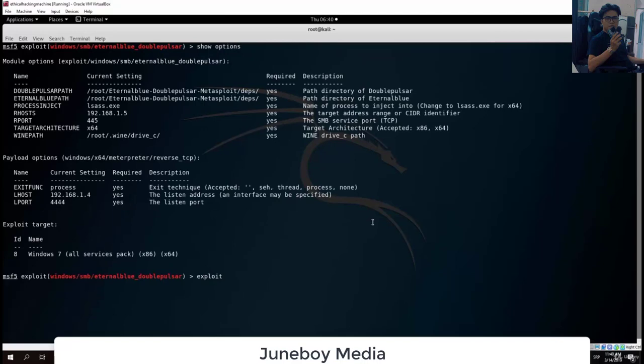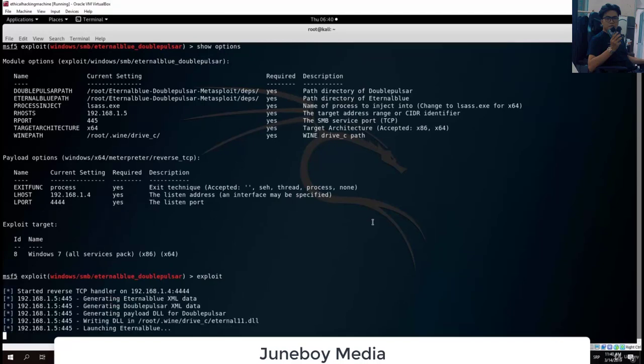So just run exploit, and we should get a Meterpreter shell with system privileges on the target system. After we do that, we will load a module called persistence, and we will actually try to get the Meterpreter shell back even after we reboot the Windows 7 machine. But before we do that, we need to wait for our session to open. So I hope it will do it real fast.